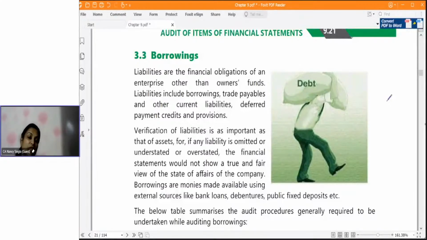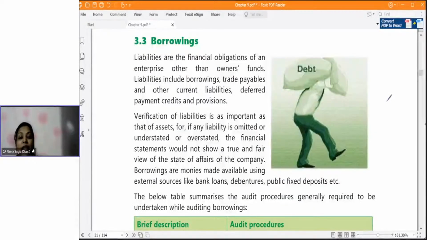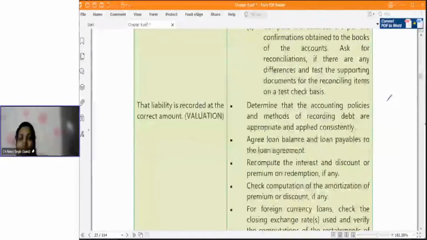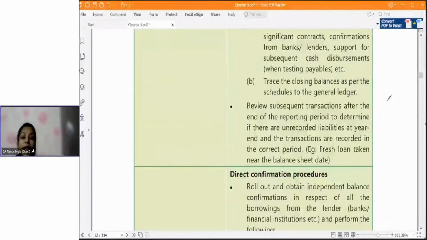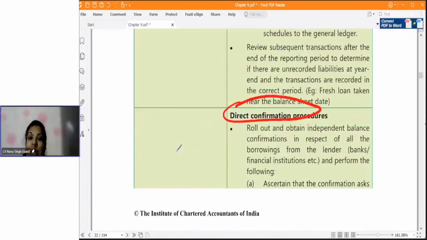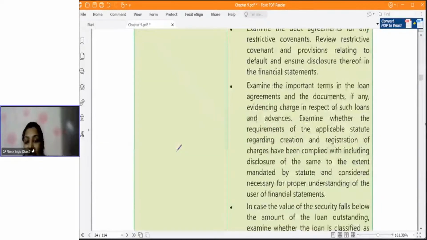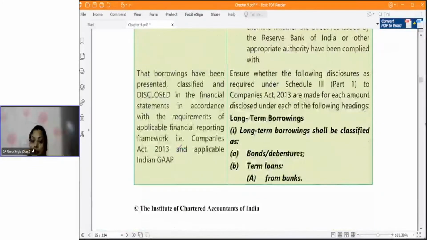So students, in the next topic that we'll be covering in the next session, we will be discussing about the borrowings, how to check the existence, the completeness, and the valuation. And here, students, you will see that we will consider the external confirmation procedure. ऐसे 505 में पढ़ा था ना. Now we will see how actually it is applied, है ना. Then with respect to valuation, right? And then last but not the least, the disclosure requirements given in Schedule 3, Part 1 to the Companies Act 2013. ठीक है? So collateral disclosures, if any, agreement condition comparison with normal market terms, absolutely correct, Manisha.